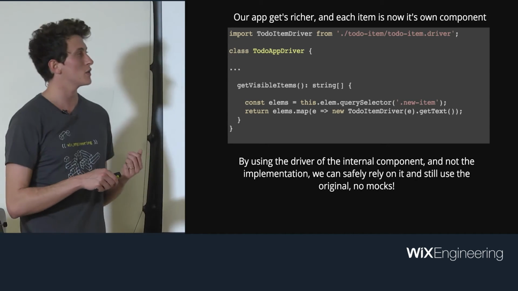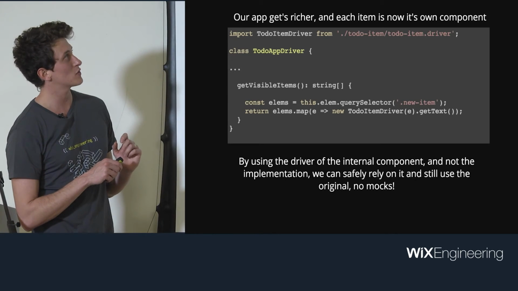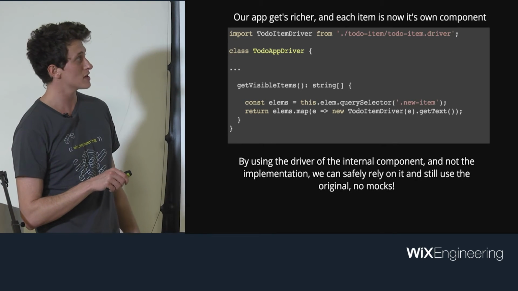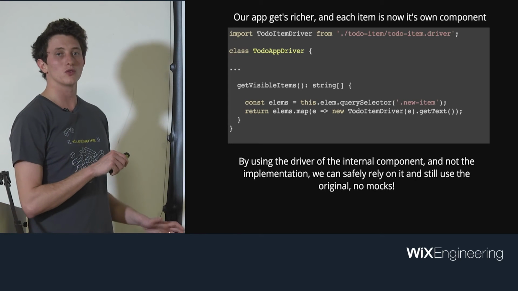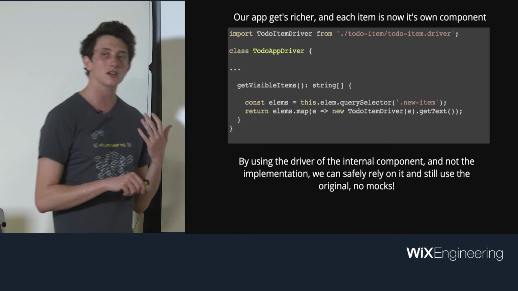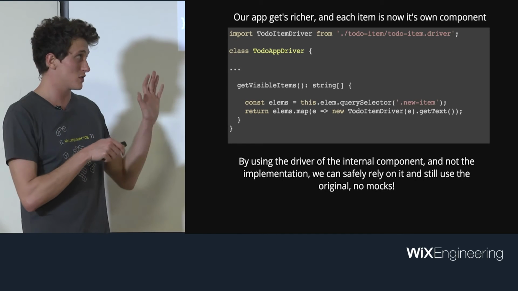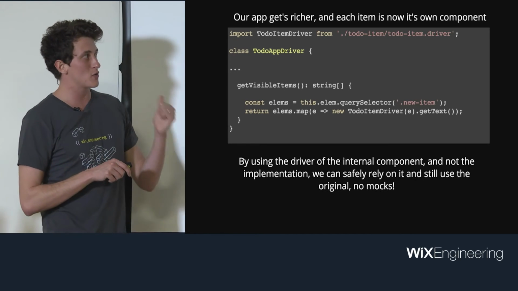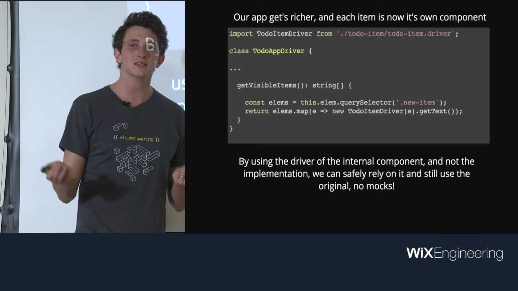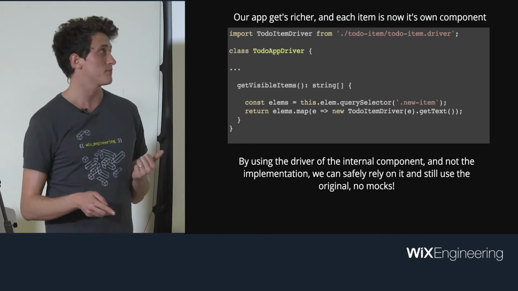So I will try to explain it again. Once we refactor the to-do item itself into another component, and we have a driver for it, I'm assuming that we import the driver as well. For example, we have a folder inside our app called to-do item and then to-do item driver, and I use it. Now I can be free to continue testing my app, relying on the real implementation of the to-do item driver, without fearing that the test will break because some programmer changed the class name from this to that. I'm using the component, and this is my wrapper. The element inside will not change, and the implementation can change as much as it likes, as long as the driver stays the same. And if the feature won't change, the driver will stay the same.